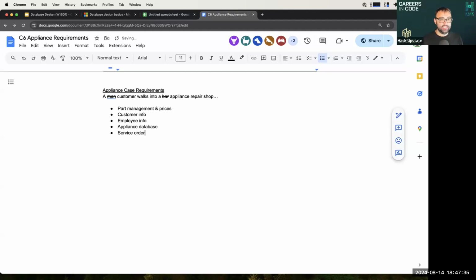Because when that comes in, we need to create a new thing for them. That toaster oven may have been here 3 times already because it was made in America and nothing made in America is quality anymore, right? So it could be a situation where we have to keep track of that item every single time that it comes in. Okay, so we got our customer info, we got employee info, we've got a database of all the different appliances that exist, and then we've got all of the parts associated with it.